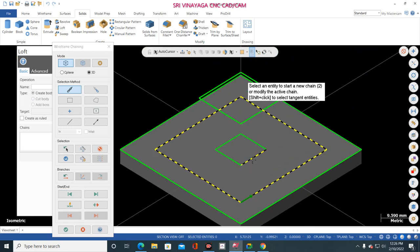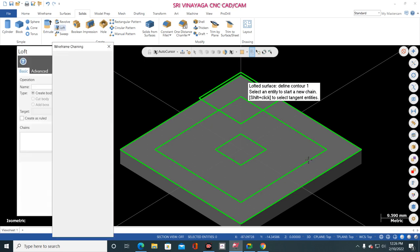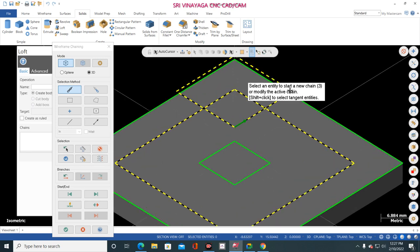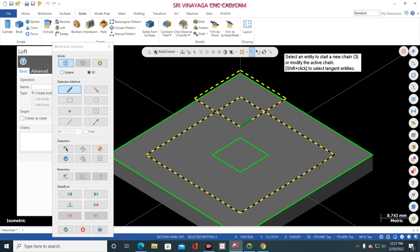Now I am selecting this line. Same, the direction is anti-clockwise. Now I am going to select the direction is clockwise. Now see what will happen. Sorry. Wait, one time I show to you. Loft. So I am selecting this line. Direction is clockwise. Now I am selecting that same line, but I give the different direction, anti-clockwise. So this one is the clockwise direction and this one is the anti-clockwise direction.